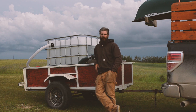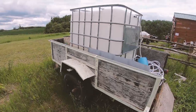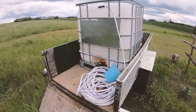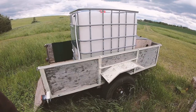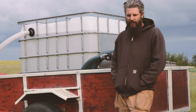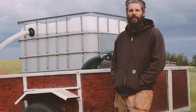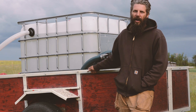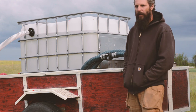We want to be able to take care of that ourselves. A couple of years ago I bought this rickety old wagon, a thousand litre tote, got myself a cheap little pump, and put together sort of a humbug version of a wildfire wagon. I've recently upgraded it and put it together in a more cohesive way — I filmed some of that — and I thought I'd share it with you and let you see our wildfire wagon.